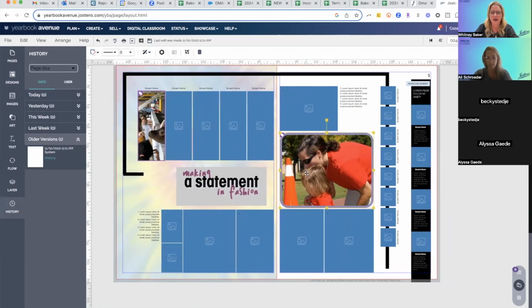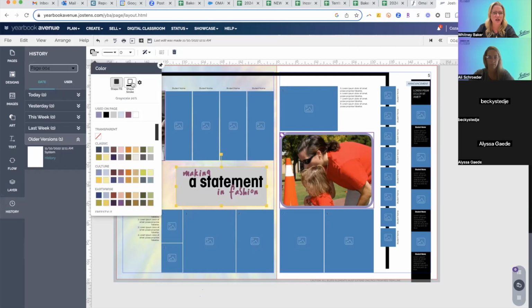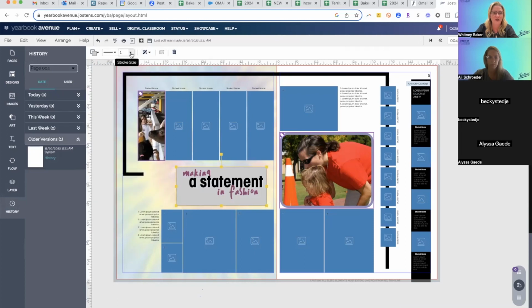Okay. I talked about the image toolbar. Let's talk about the object toolbar. So right now I'm selected on that little gray box in the background, and I think that's a fun idea. Actually, I'm selected on the text. So now I've got the gray bar. So here's my object toolbar up here at the top. If I want to change the colors, I can change the outline or the shape stroke. And I can give it that purple outline again. I can give it a really thick purple outline.